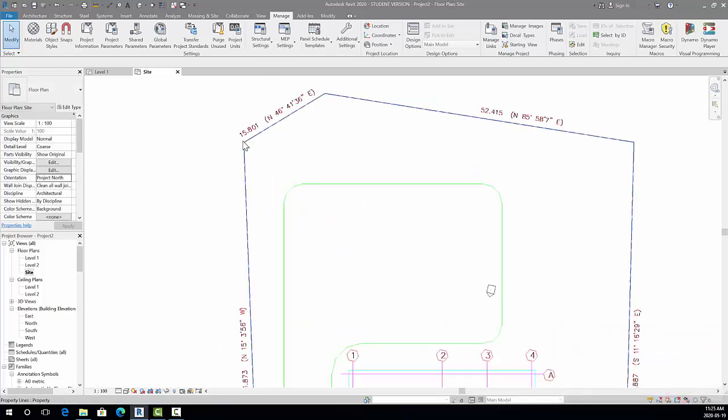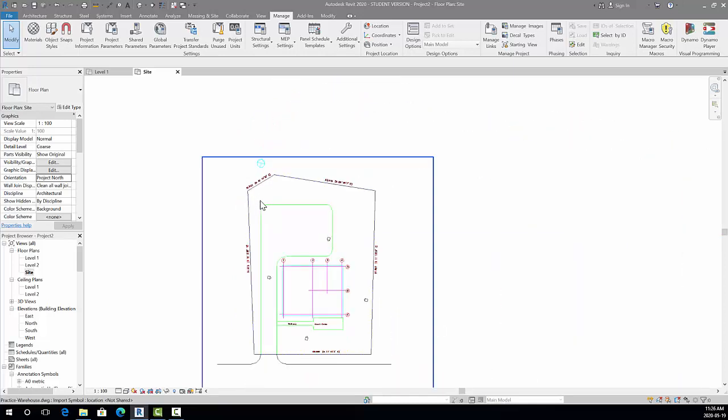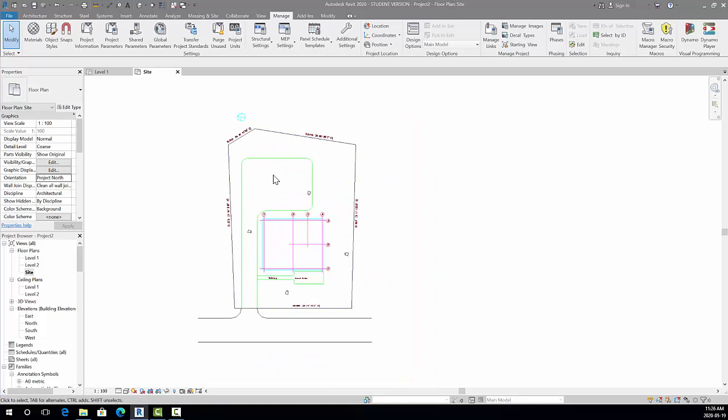Sometimes when I've done this in the past, the property lines haven't rotated properly for whatever reason. I'm not sure why. This time it seemed to work. So just be aware of that. If you put your property lines in and you need to rotate your project north, make sure that the property lines didn't rotate weirdly, because it has happened to me on a number of occasions. I'm not exactly sure what's causing it. Clearly it didn't just happen now, so I'm not entirely sure the reasoning behind it.